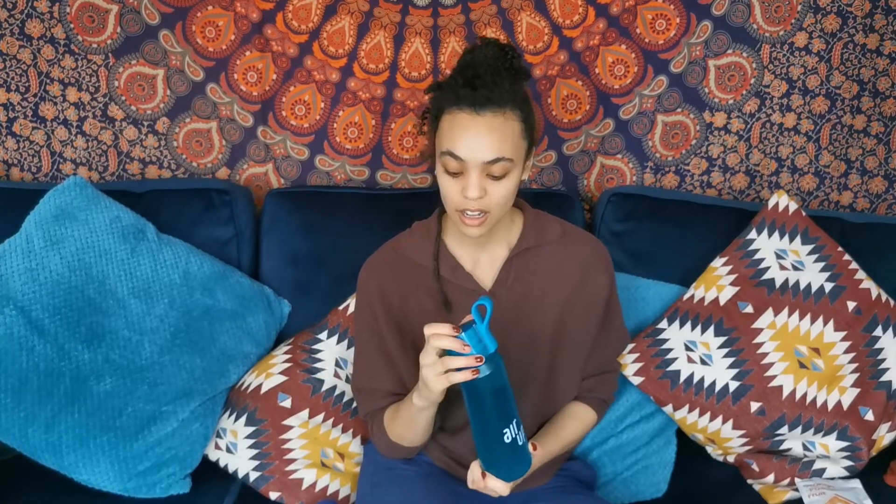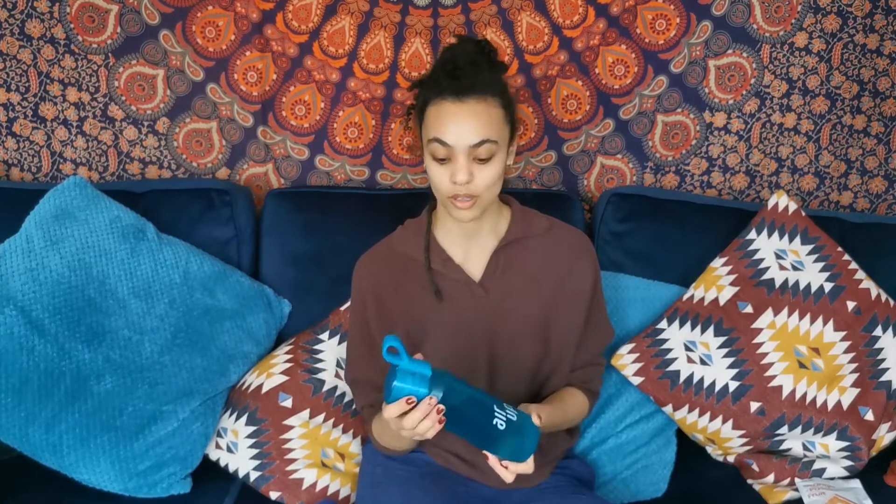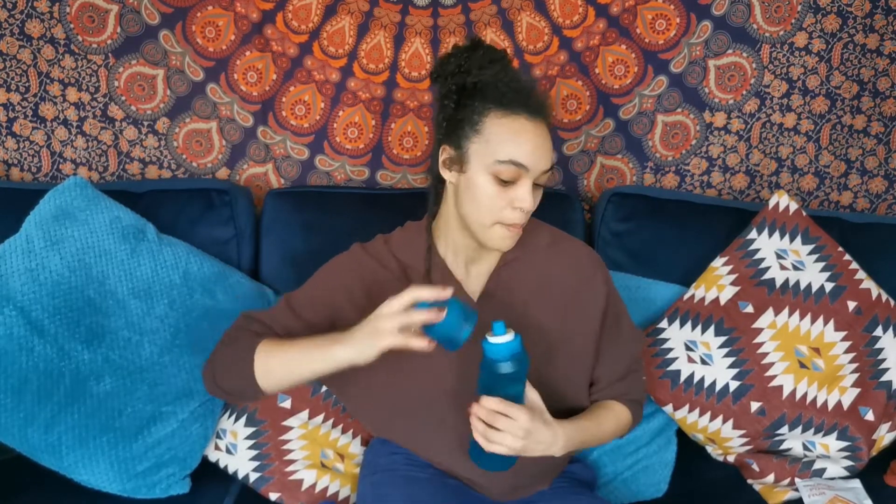So really the only cons I have are: the design is cool and unique with the scent technology, but it's also faulty in that it's very easy for the bottle to leak. It leaks little by little and before you know it your whole bag is covered and you haven't even noticed it's been leaking. I'm speaking from personal experience.